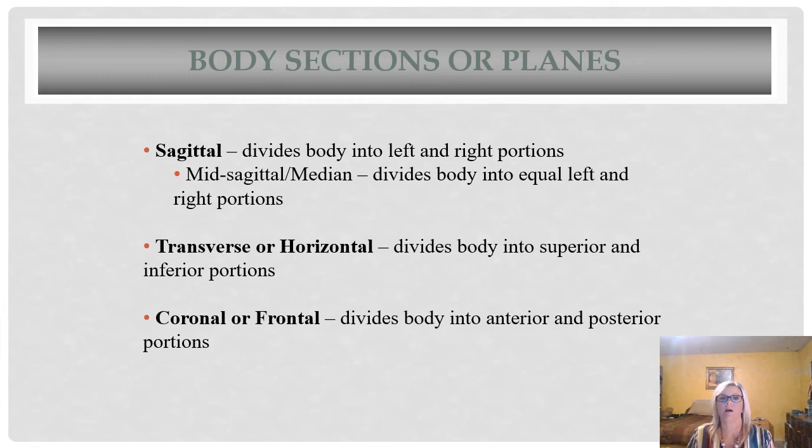All right. Sagittal. Body sections divide the body into segments. So sagittal means the right and left portions. If we say mid-sagittal or median, that means dividing the body into right and left portions equally. If it's sagittal, it could be over to the side and not be right in the middle. So if it's equal, you can say mid-sagittal.